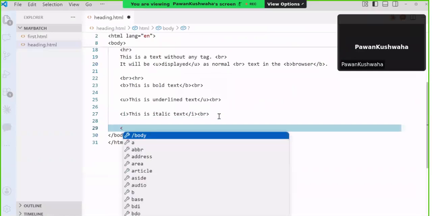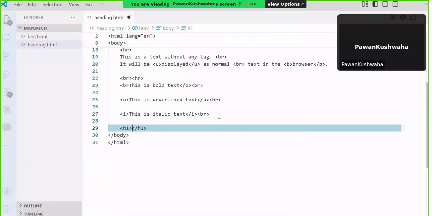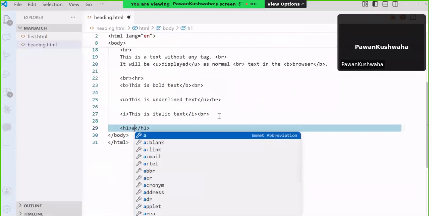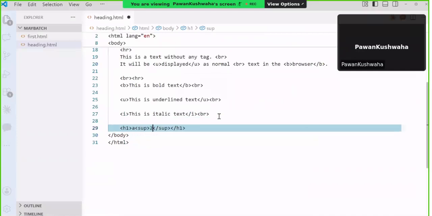Or for example, let's say I want to write a square plus b square. Okay. So how can I do that? A is written. Then I want to write 2 on the top. So for that we need superscript. So I will use SUP, then write 2, again end it. Then I can write plus, then b superscript 2 equal to c square.